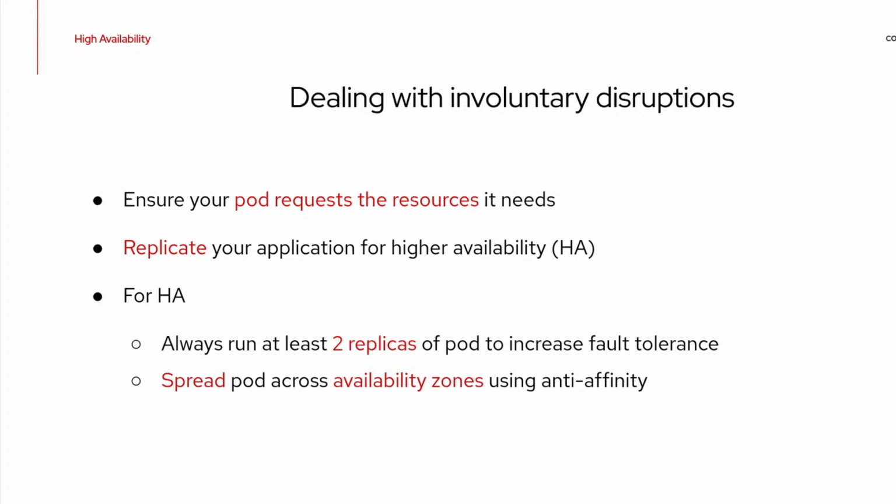For fault tolerance, always run multiple pods, at least 2 pods for your application, such that the application can tolerate a single pod failure. Also, spread these pods across availability zones using scheduling techniques so that even in case of AZ failure, the application can still run efficiently, serving the clients.